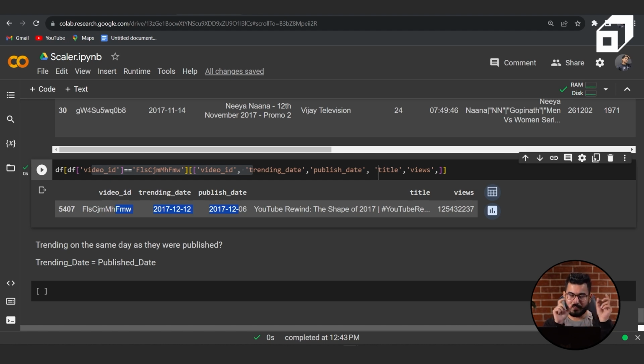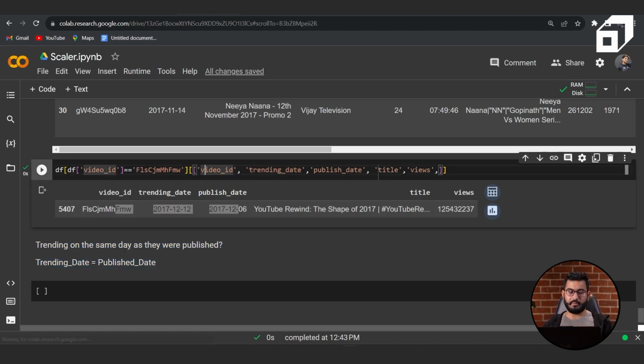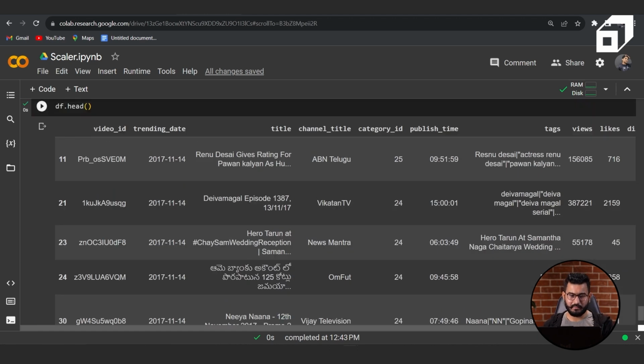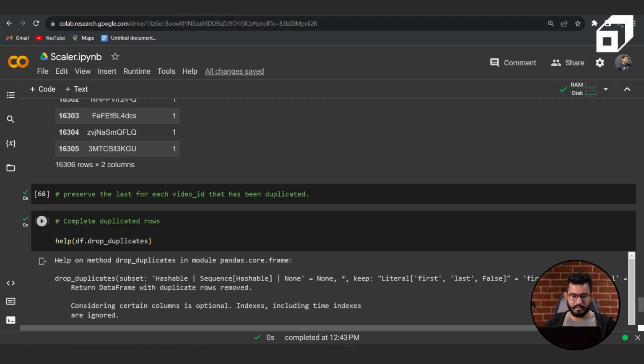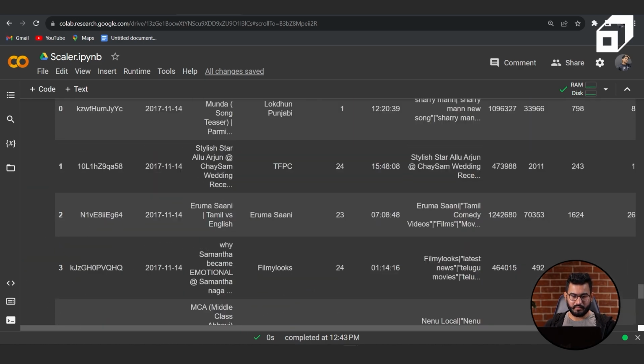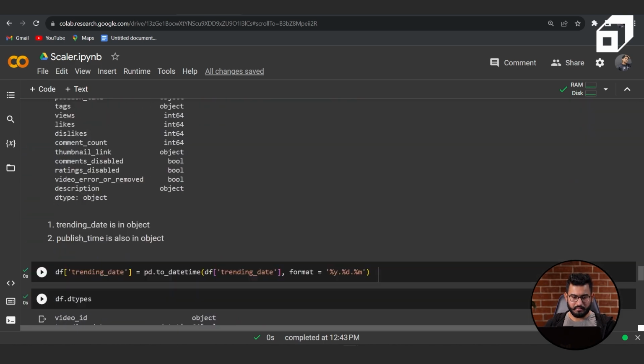Then in that case we haven't preserved the first row, we have only preserved the last row, so that would be a problem. Let's go one step back. We will do this operation once we are done with this analysis, and then we will do this operation for the T-Series data. So we are going to run the complete code again till that point.